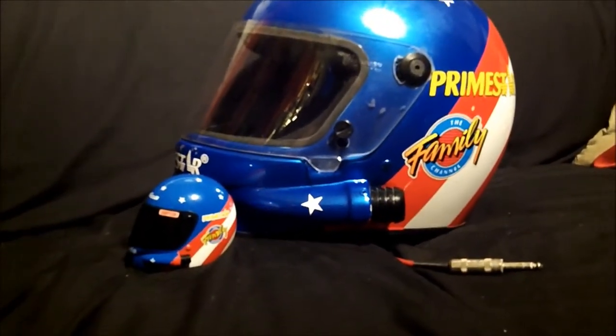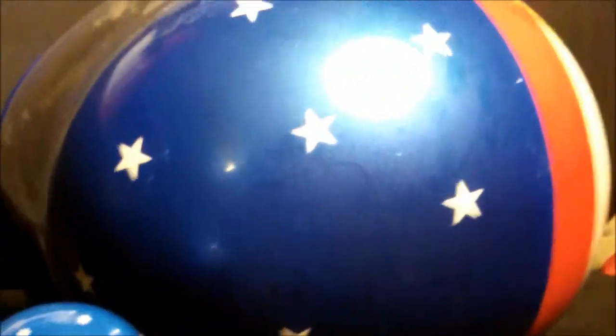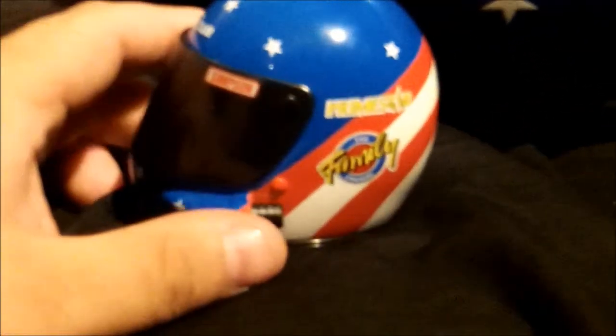The same decal issues that were on the left side are on the right side, though I do have to say they got the colors down perfectly. But let's discuss the signatures. That's the Ted Musgrave signature on the replica helmet, and that's a Ted Musgrave signature on the real helmet. They do look pretty good — the signature has faded with age, but they actually look very similar. So, because of the Goodyear logo — which I find kind of irritating, I don't know why it's present — I give the Ted Musgrave mini helmet from 1996 a C. I don't know why there's a logo on there that isn't on the real thing; that's why I demoted it a grade. If you didn't have the Goodyear logo, you'd get a B, because it just looks really well done.